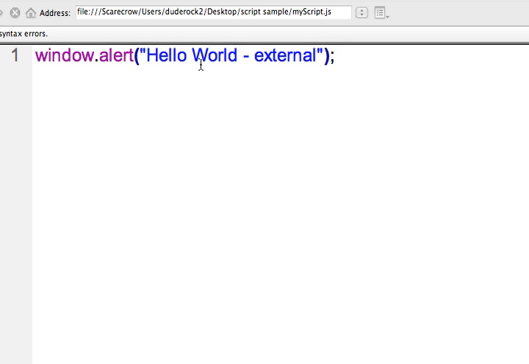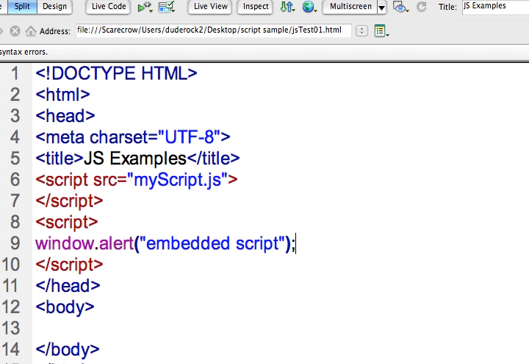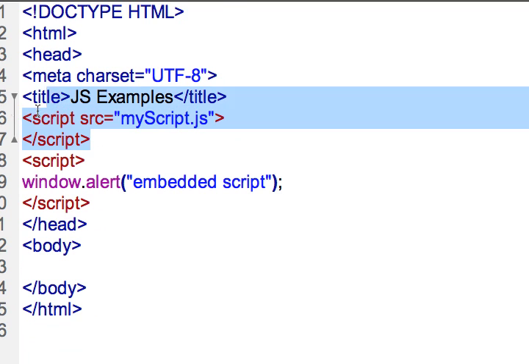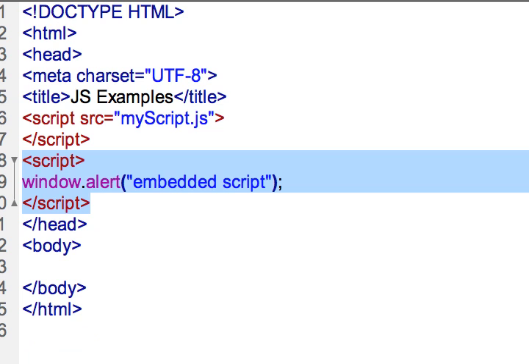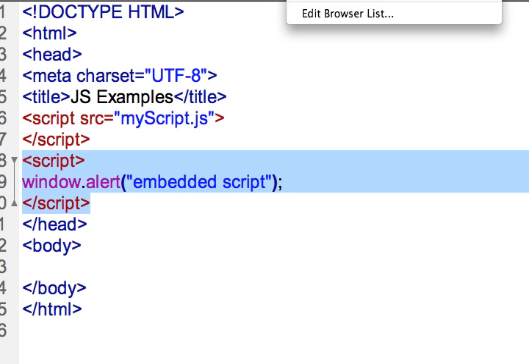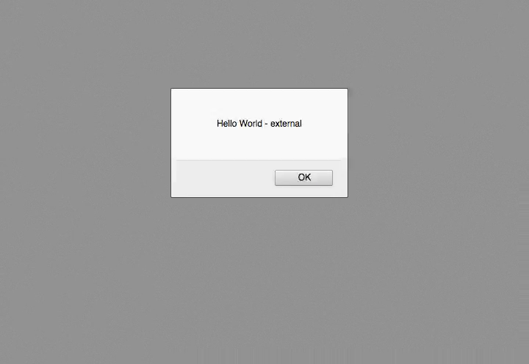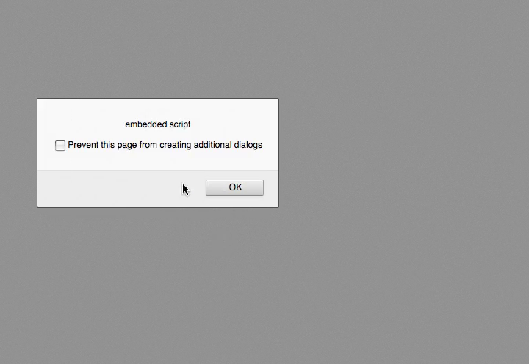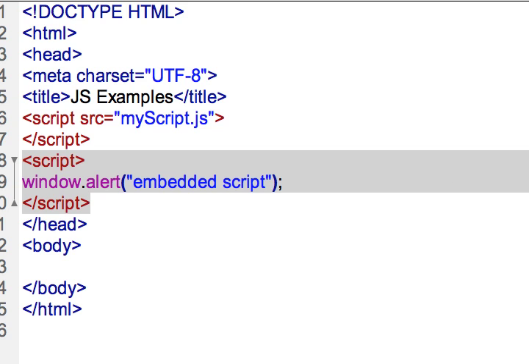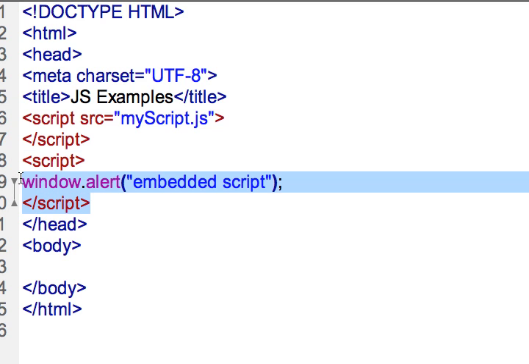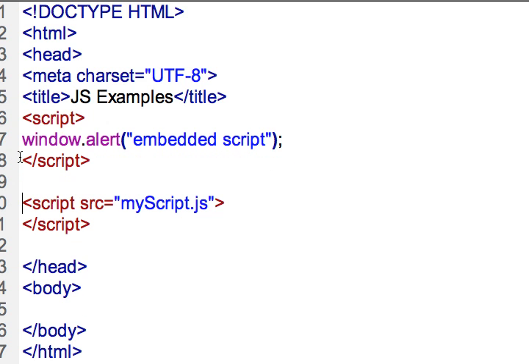And here we have window.alert hello world, and it's showing that this is going to be our external document and that it's working. When you're first learning this, you probably want to do a few tests like this, just until you get the hang of it. Make sure you got that down. Okay, I'll go ahead and save this up. And now we should have our external load, and then we should have our embedded load. And they will operate at the time that they're loaded. So I'll go ahead and test it in Firefox, and I'll bring this over, and we have our external load like I'd thought, and then our embedded load. One last thing to mention is that the order of loading just depends on where you place the script. So if I copy that and I now place it above the external, then the embedded will load first and operate, and then the external will load. So you could give that a test.